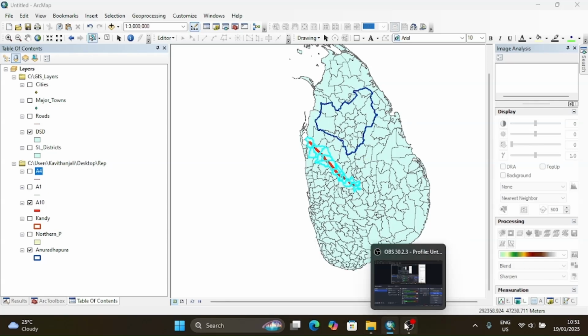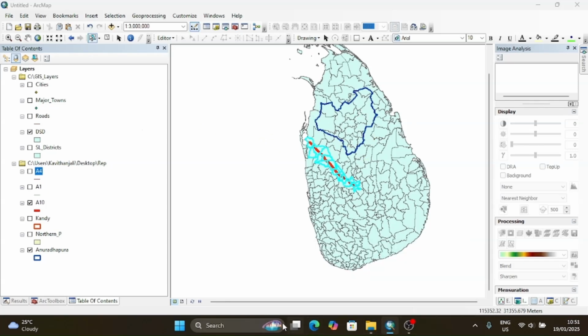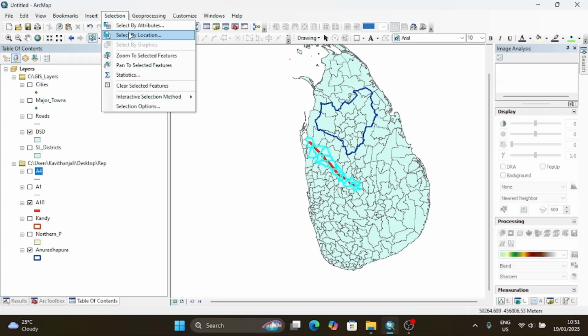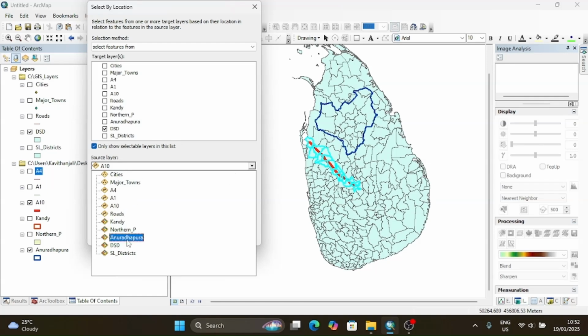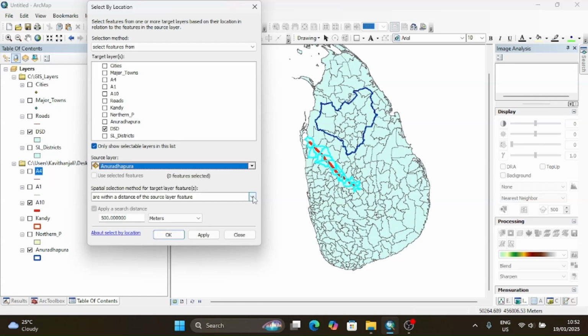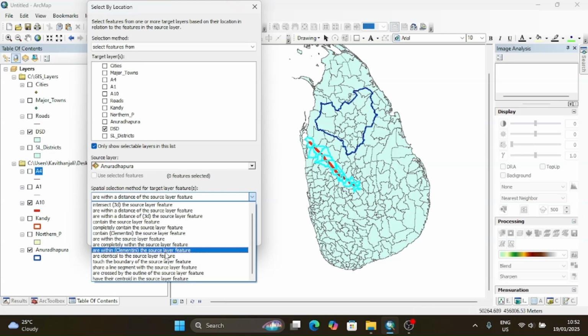The question asks about the DS divisions touching the boundary of this district. So again I'm going to select by location. This time again the target is DS division, but the source layer is Anuradhapura, and you have to go with 'touch the boundary of the source layer feature'.